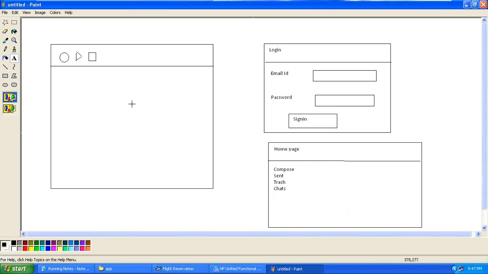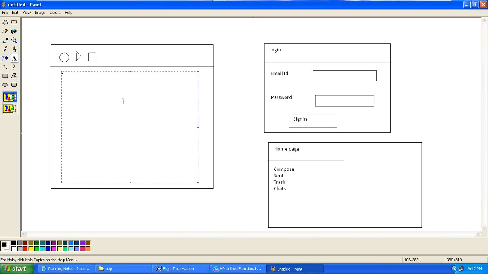Now, by using my QTP, I am recording the script. The steps I am recording are, first, the login step. Then I am recording the email ID step, then the password step, then the sign in step.